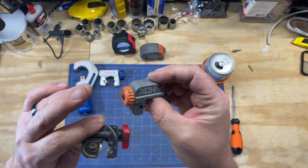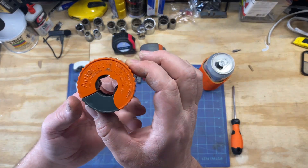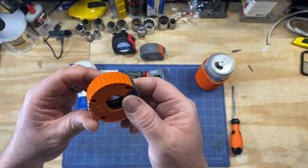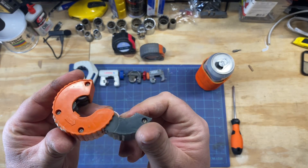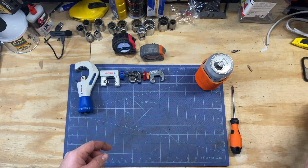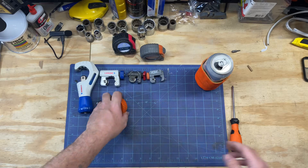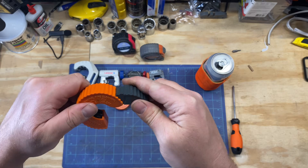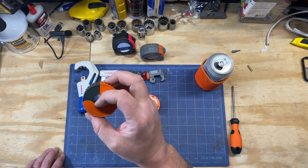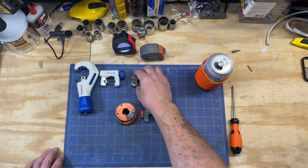Husky makes good stuff — it has a nice wheel. But the point of the video is: if you cut pipe frequently but not that frequently, this Auto Cut by General Pipe Cleaners is the bees knees. I've got the half-inch and the three-quarter versions — I actually have two of the half-inch. These are by far the best cutters if you're not doing plumbing every day but you do it enough — they just eliminate every single one of those other cutters.